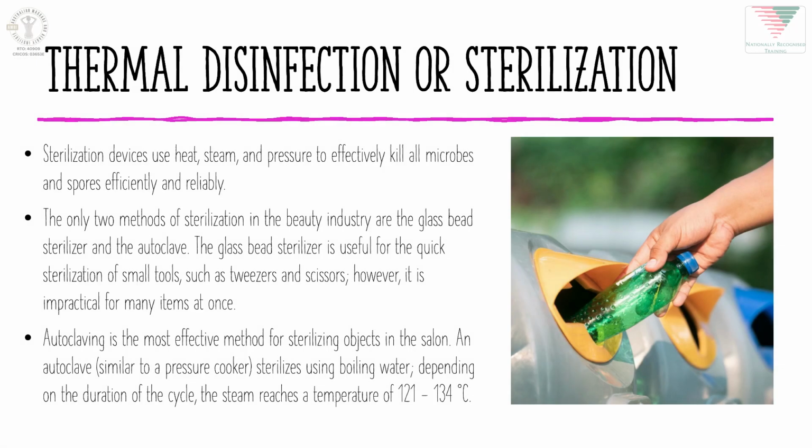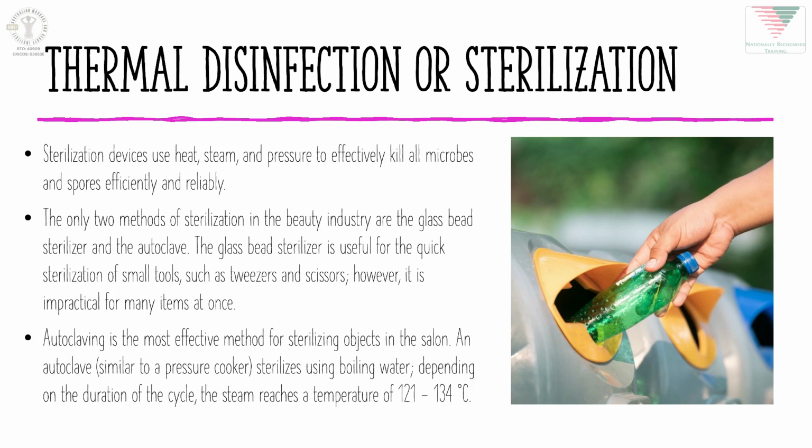Thermal disinfection or sterilization. Sterilization devices use heat, steam, and pressure to effectively kill all microbes and spores efficiently and reliably. The only two methods of sterilization in the beauty industry are the glass bead sterilizer and the autoclave. The glass bead sterilizer is useful for the quick sterilization of small tools, such as tweezers and scissors. However, it is impractical for many items at once.